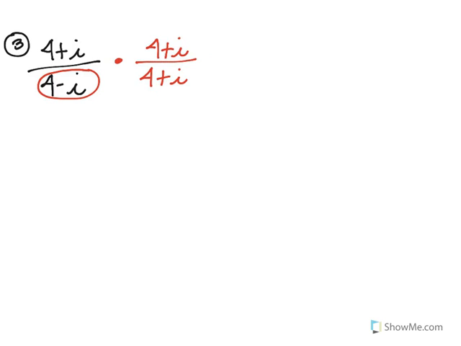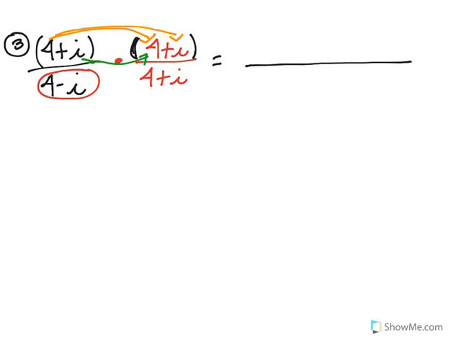So it's really like a 2-part problem. We're just going to multiply the top, and then we're going to multiply the bottom. Now, if you would like to put it in parentheses to make it look kind of like your FOIL problems, that's fine. But we're going to take the 4, and we're going to multiply it, and then we're going to take i and multiply it into the second.